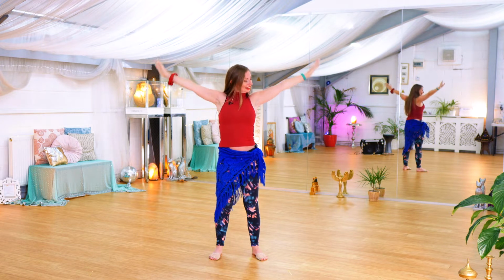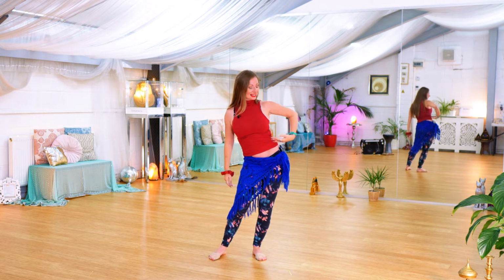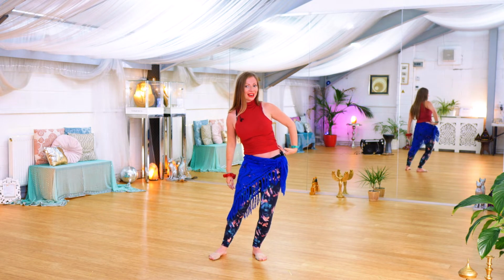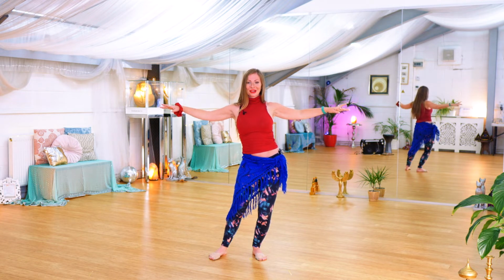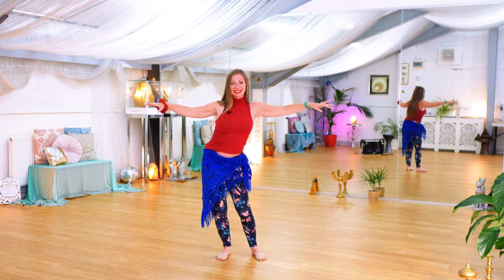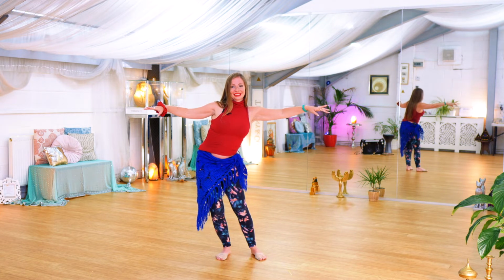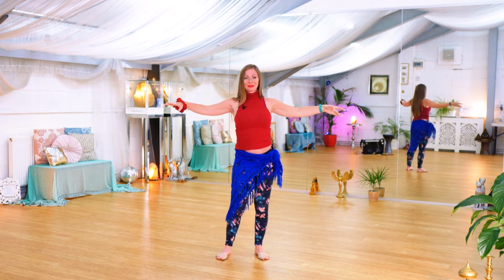And release that down. And here we're going to bring the hips out to one side. Let's lengthen through the waist, bend through the knee. Keep that hip line nice and level. Hands come out to the side. Bring it back in through center and out to the other side. Oh, nice. Coming in through center.